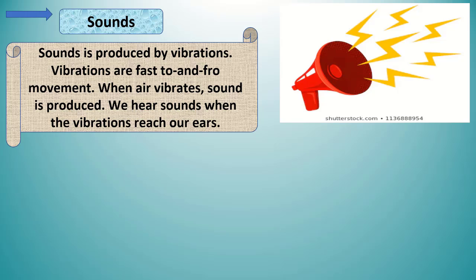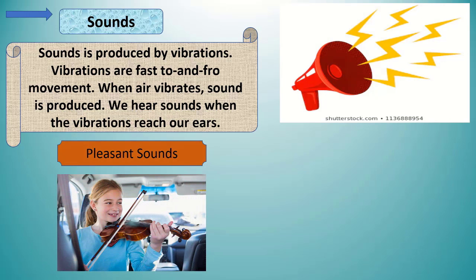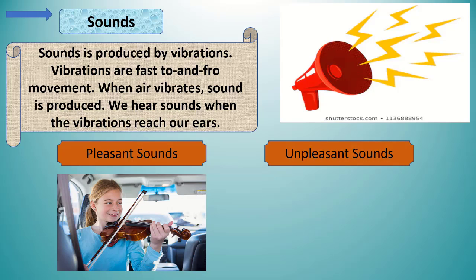Now I will tell you about some pleasant and unpleasant sounds. अब देखिए pleasant sounds कौन सी होती हैं. So students, some sounds are soft and pleasant, like music is a pleasant sound. म्यूजिक प्लेजेंट साउंड है, ये हमें सुनने में अच्छा लगता है। इसी तरह से आप देखिए साउंड ऑफ बर्ड्स like cuckoo etc., these are called the pleasant sounds.